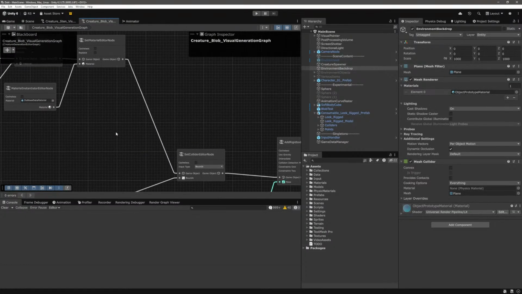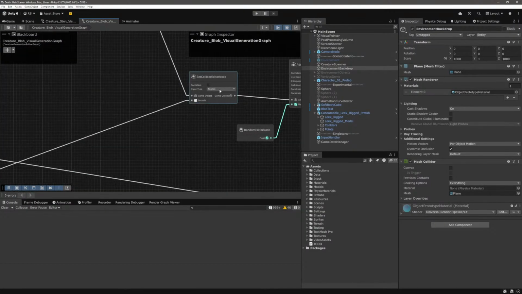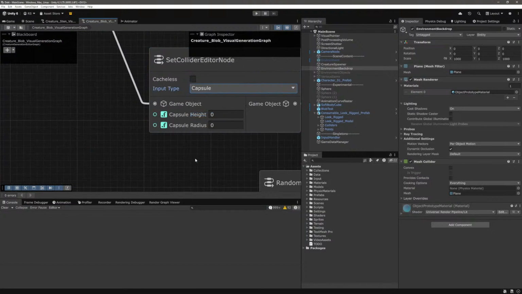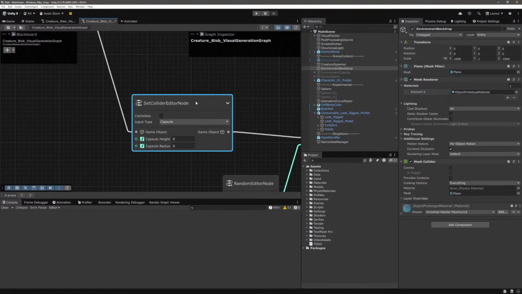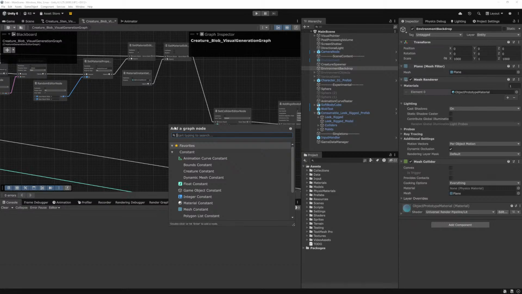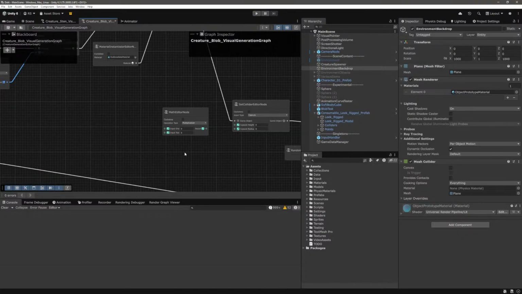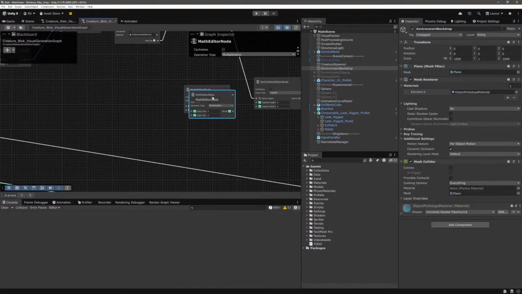So where do we have it? Set collider editor node. We're going to change this one to a capsule. Capsule height. Math editor node. It's going to be multiplication, and I want 2 of these.